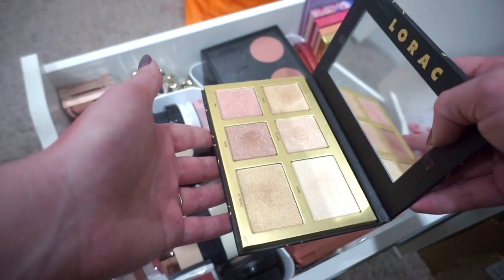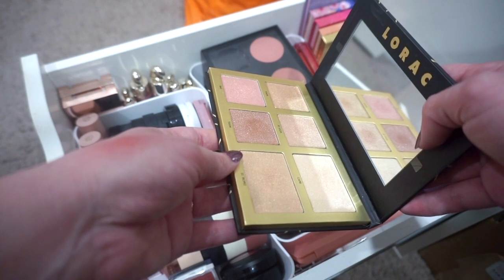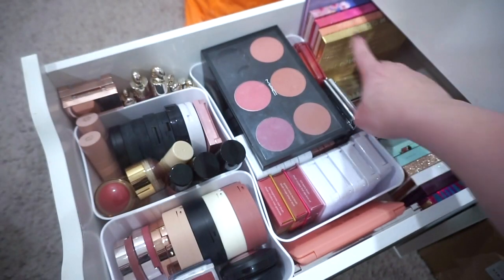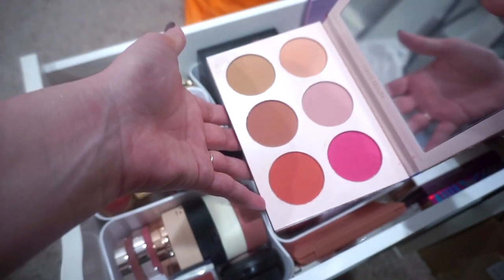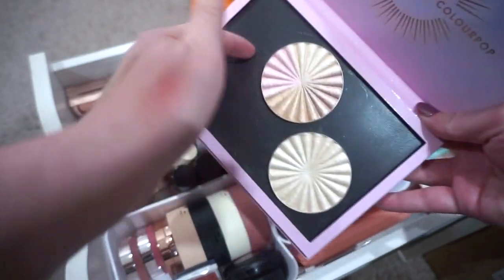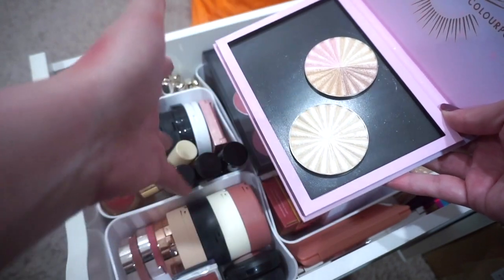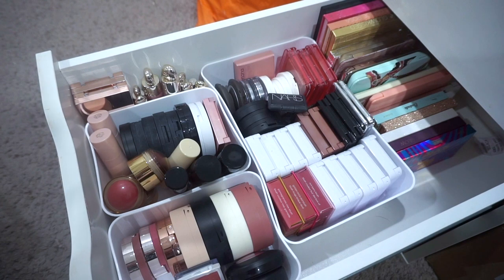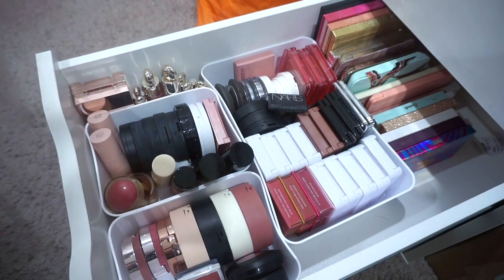My sister has a single from the LORAC palette she really likes, so I'll give her the whole palette. The Lunar Beauty Moon Prism Blush palette is going into chopping block — I don't like it as much as the first one. In my magnetic palette I've already decluttered items and need to repan some lights. Star Island goes to chopping block to compare against other highlights. This drawer is now looking so much better. I'm also going to put Merit Flush Balm in Mood in chopping block since I don't feel as happy looking at it as my other cream blushes.